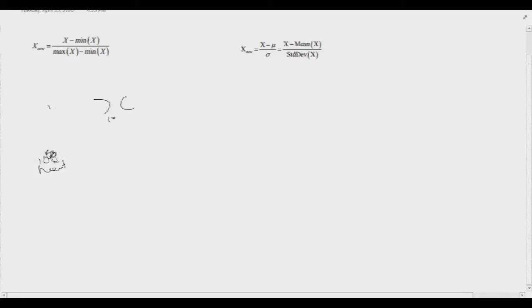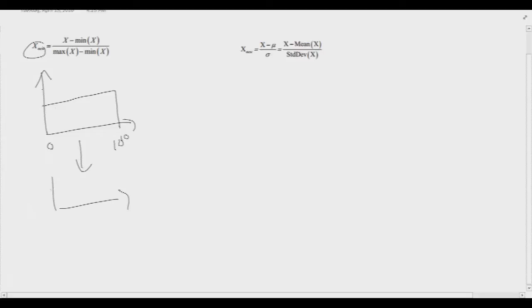So let's talk about how to actually normalize. There are 2 methods, and it depends on the distribution of your data. Let's say we're using heat, and the foods that you're classifying are of a uniform distribution, so there's an equal amount of not hot food and an equal amount of really hot food. You can use this equation here, which takes a value, subtracts the minimum, and divides by the maximum minus the minimum, and then you get your new x value. And this will normalize this to a 1 to 10 scale.